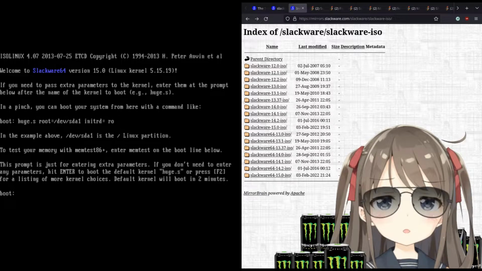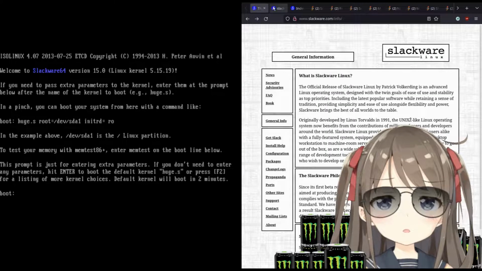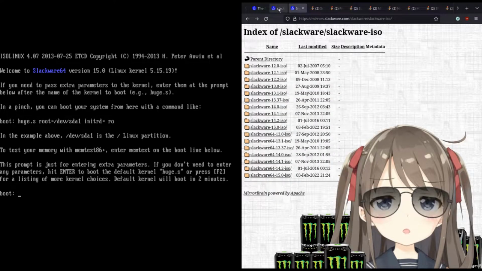Today we'll be installing some Boomer Linux distribution. This is one of the oldest ones that are still maintained, and its last update was in 2016. I recently got an update in 2022 on February 3rd, and we're going to be installing it. It's given rise to many other distributions. I'm not sure which ones, but specifically the SUSE family of Linux distributions, and it was created with the goal of ease of use and stability as its top priority. It's created by Patrick Volkerding, and yeah, let's just hop right into it.